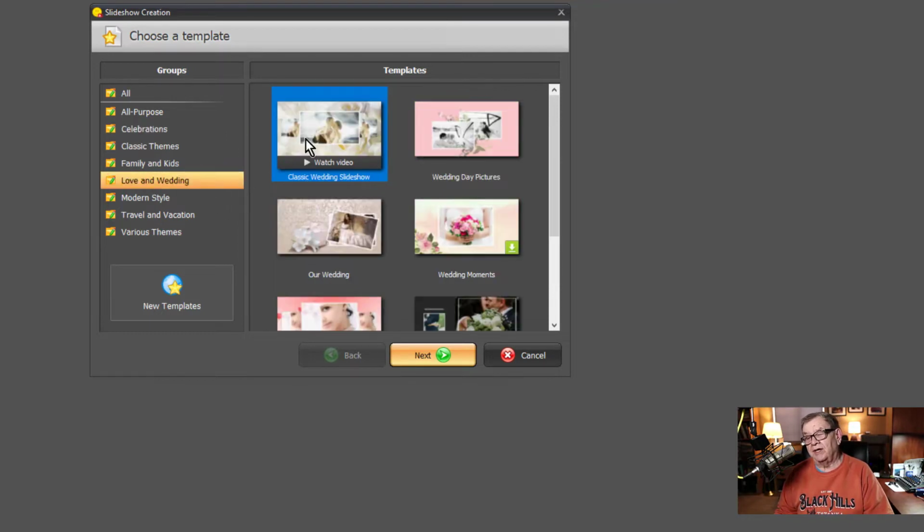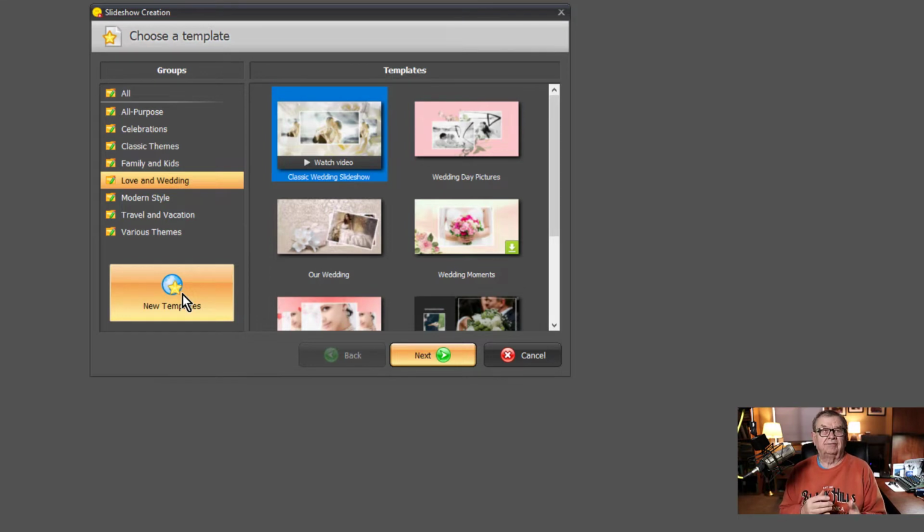There's love and wedding, Valentine's Day, weddings, anniversaries, that sort of thing. You can go down to new templates and they'll take you to their store. They'll show you a wide variety of additional templates you can put on there if you want to. They run, from what I've seen, anywhere from 10 to 15 US dollars.